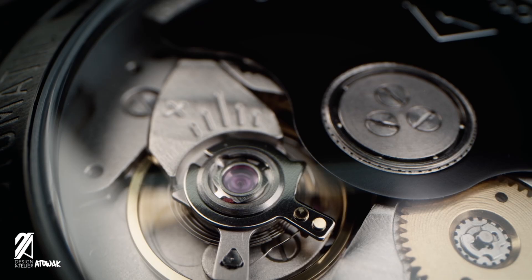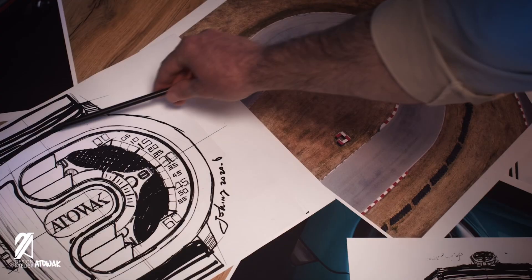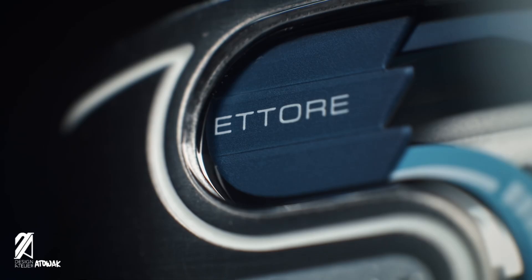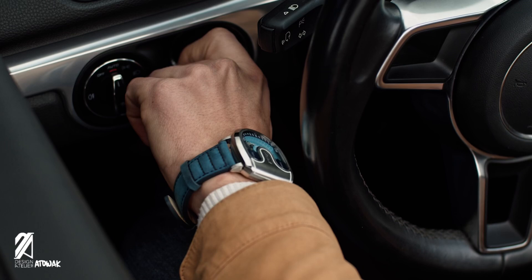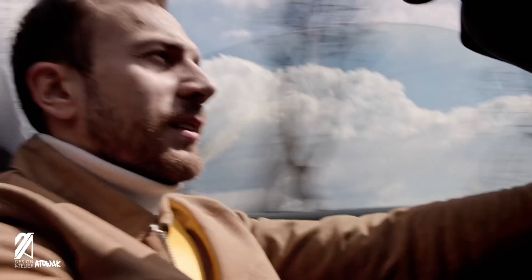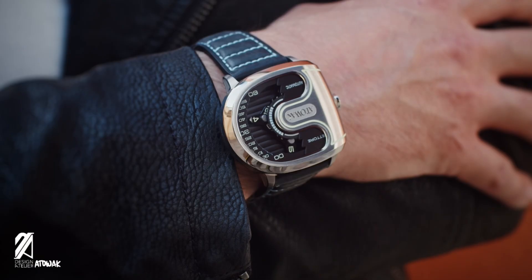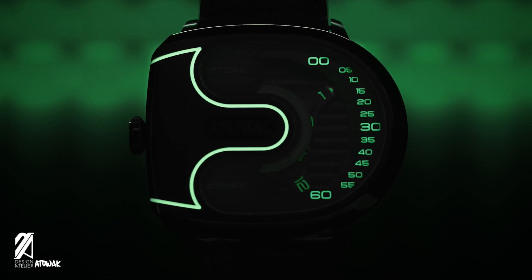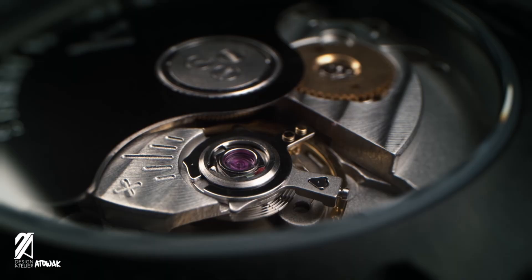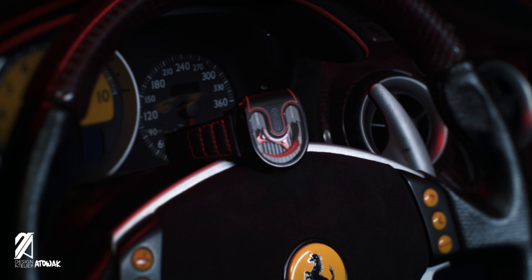We shouldn't just glance over the price — for a wandering hour automatic timepiece, I have never seen one available at under $1,000. There are some corners cut to get it done: I would have preferred a running seconds indicator on the dial to confirm the watch is running, but that would have been a pricey modification. Aside from that, it's a fantastic, affordable watch with modern sports styling reminiscent of exotic car designs. It's an opportunity to own a fairly rare complication and a uniquely enjoyable watch to wear. With all of these features packed into a single affordable timepiece, it would be a surprise if it didn't sell out. Don't let this one drift away.